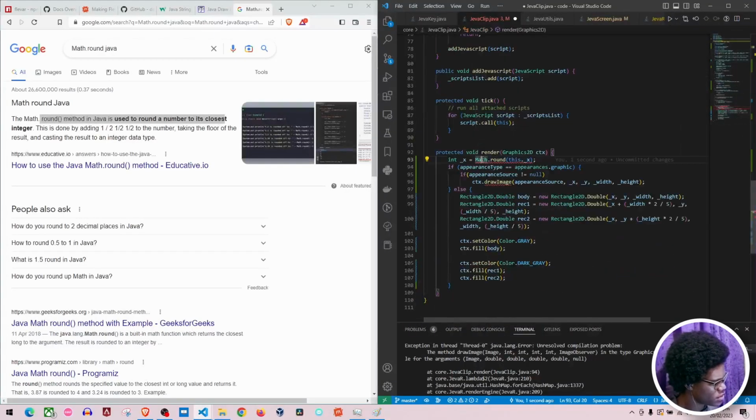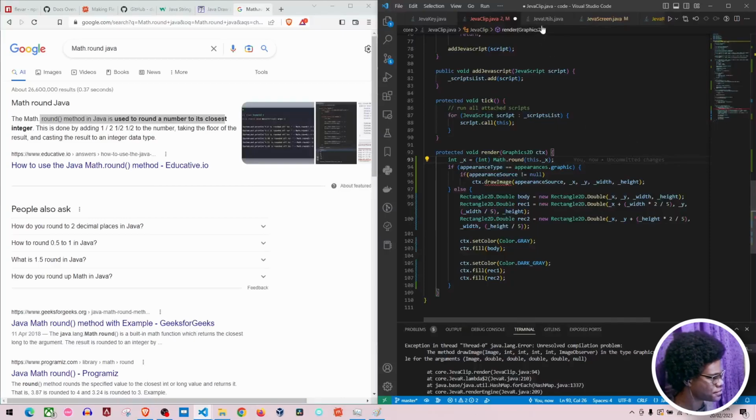It doesn't seem to be the case. So let's see what the errors are. We have to add a cast to an integer. That is interesting. So that could maybe be why they created that function. So now we know.